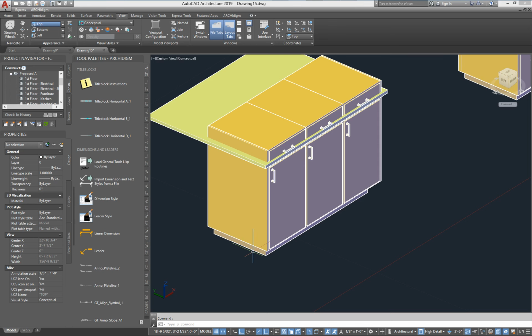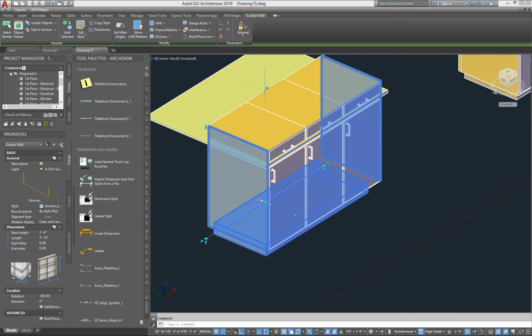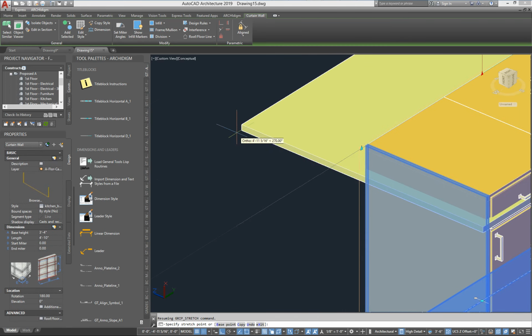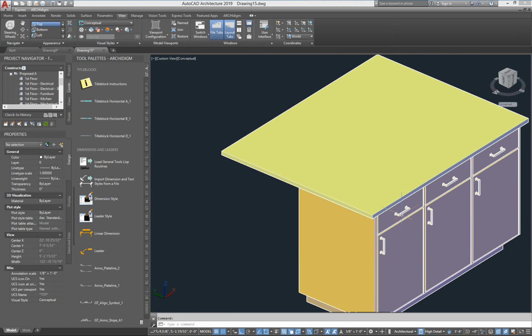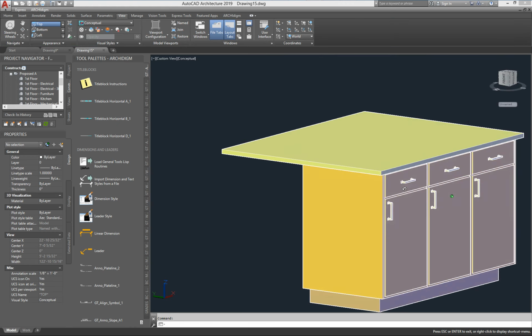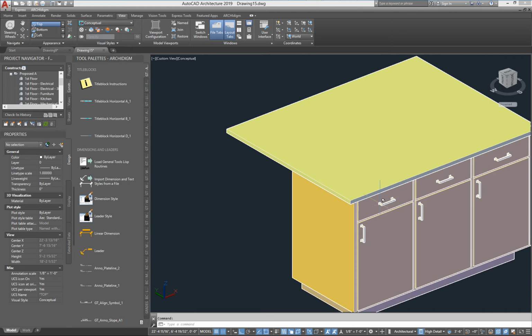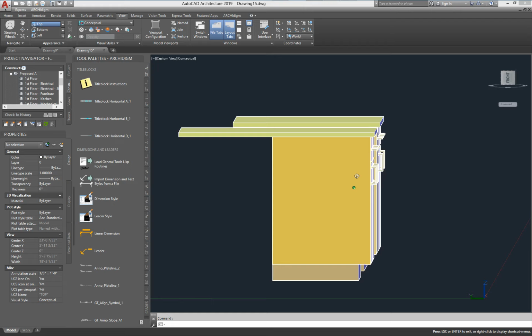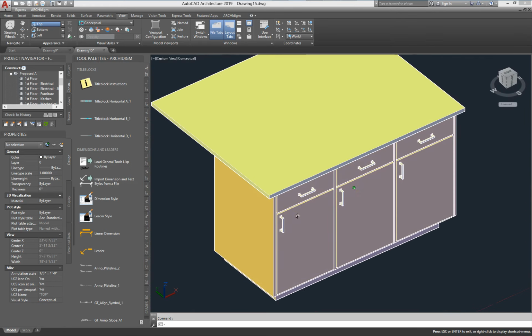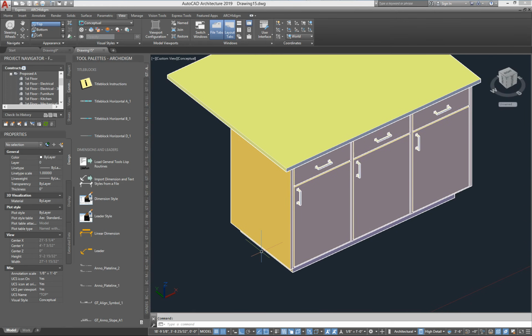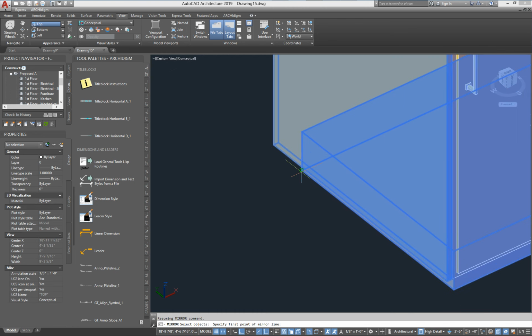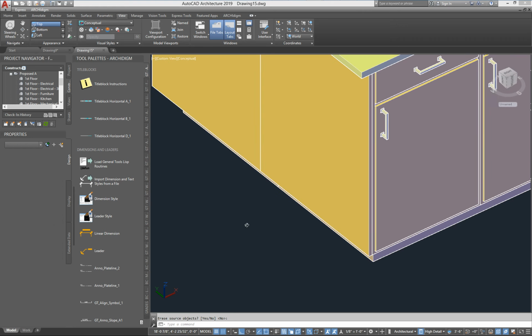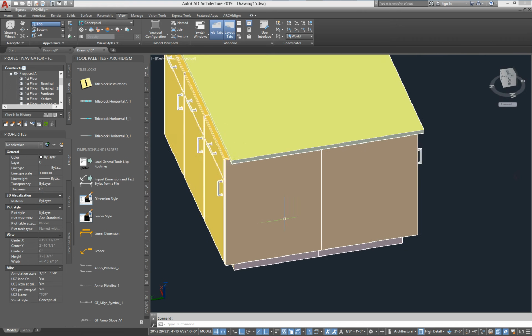All right. So now I can grab that guy and pull it down to the 2'11" mark right down here. Let's take that lock off and snap down. Boom. All right. So now we have a G2 cabinet working with the slab countertop. And of course, what I can do now is mirror this. Right, and then I have the other side of this.